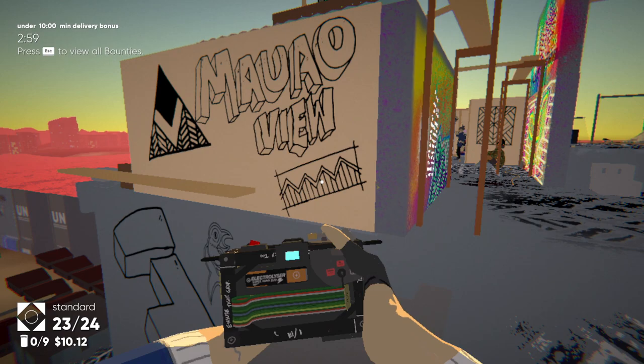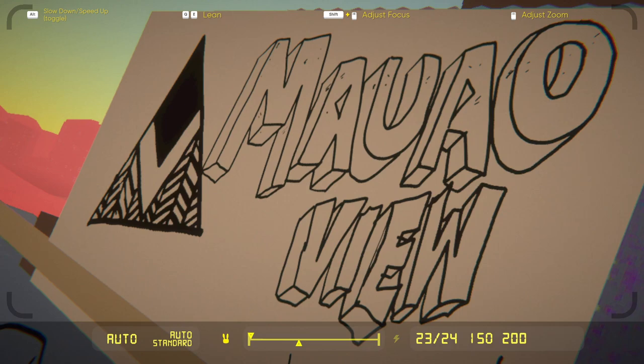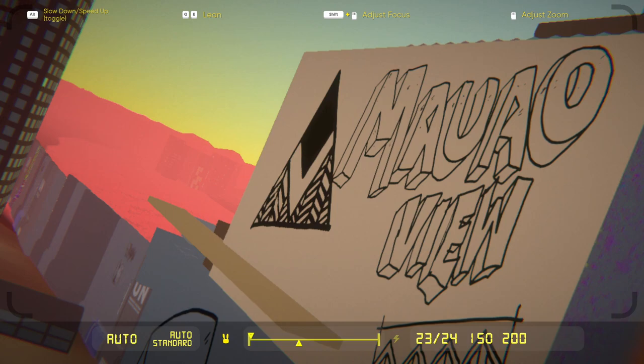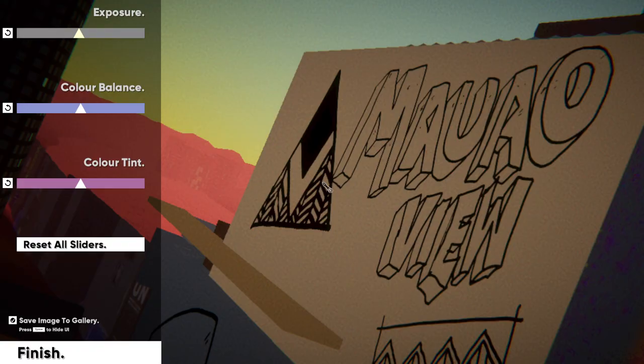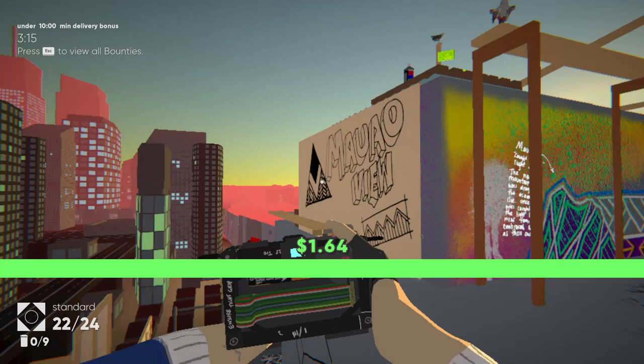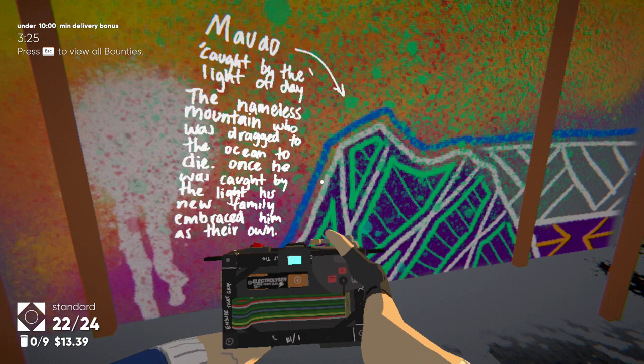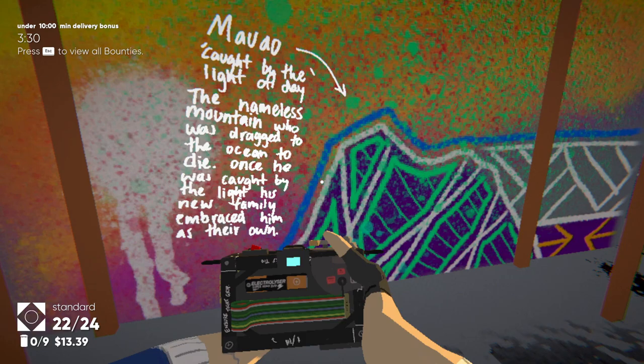Is that the mountain? Does that count? Whoa! It said lean left and right, but that's a bit more leaning than I expected. Does that count? Moody, detailed landscape. That's something. What does it say? Mao caught by the light of day. The nameless mountain who was dragged to the ocean to die. Once he was caught by the light, his new family embraced him as their own.